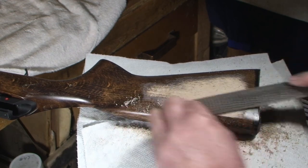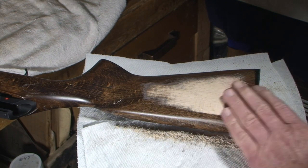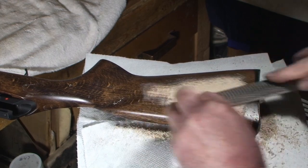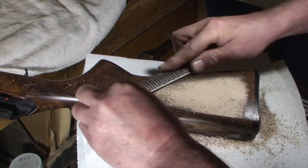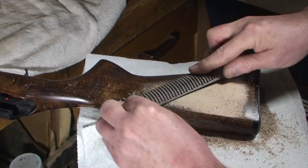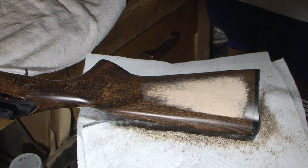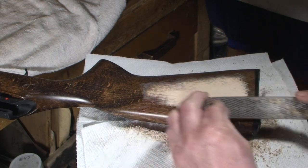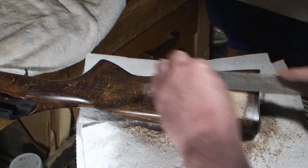I had photos — one left as-is showing the gun, and another where I had sketched what I wanted to do to the stock. I showed my gun dealer, and he said, 'I think you're one of my rare customers who'll be able to do what you say you're going to do,' but he asked why I'd do this to a new gun — why not get an old gun and work on that?